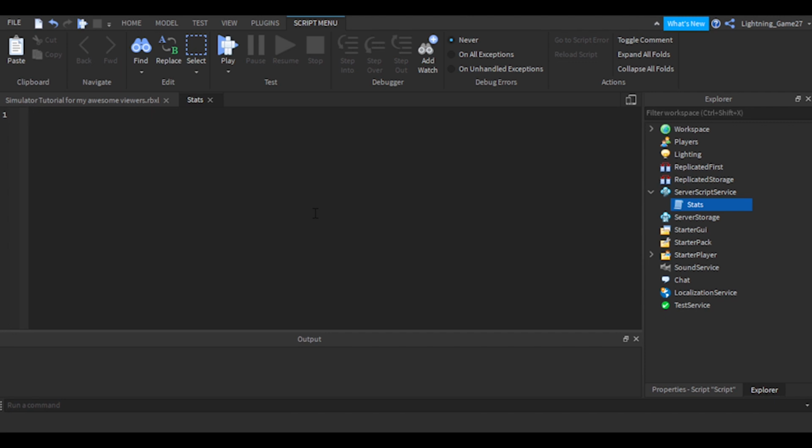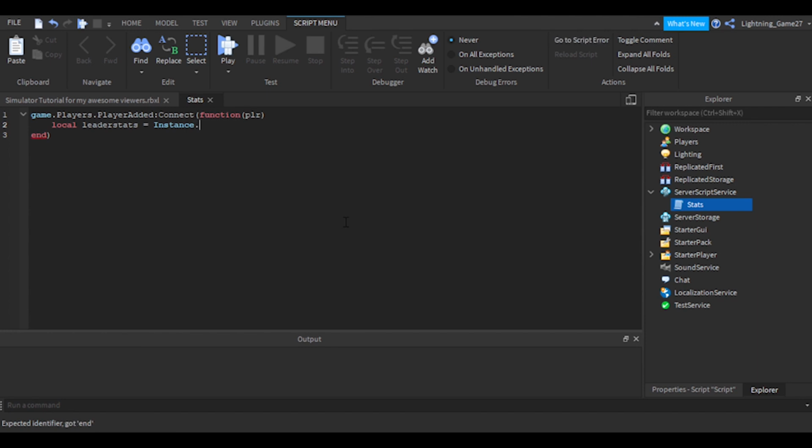So first we're gonna try and add the database, the leaderstats. So what we're gonna do is game.Players.PlayerAdded:Connect(function. This function runs when a player is added to the game, and the parameter here is player. First we have to create a folder named leaderstats, and here is where all of the data is stored.